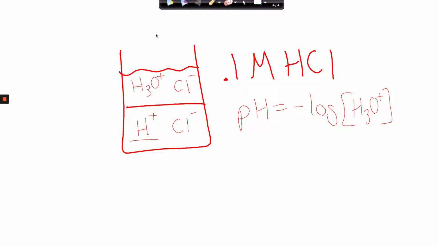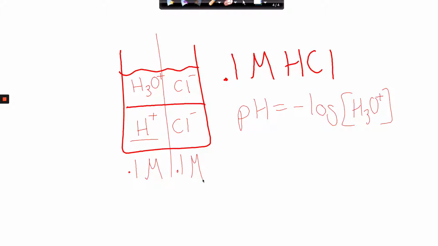So guys, do this with me then. Draw a vertical line this way, and below or above, doesn't matter, write down the molarities of the things that are on either side of that line. What is the molarity of hydrogen or hydronium ion? What is the molarity of chloride ion in this solution? The molarity of hydronium ion is 0.1 molar. The molarity of chloride is 0.1 molar.